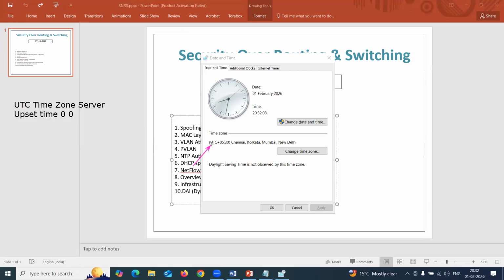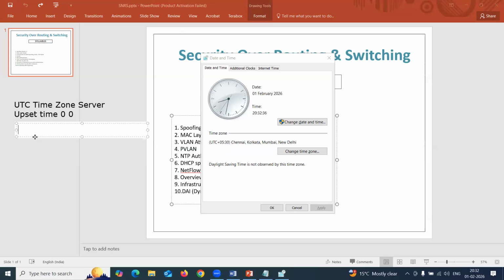If it is given plus 5:30, it means 5 hours 30 minutes. If I add that on UTC, it will become Indian time zone. So what is the offset time for India? 5 hours and a half.